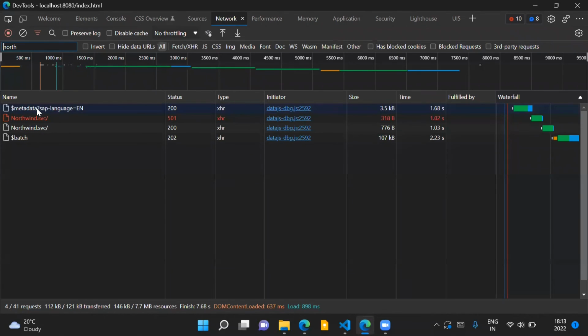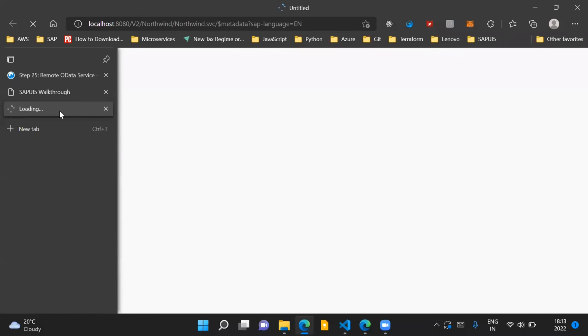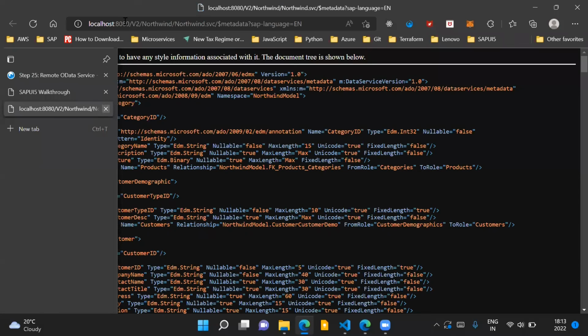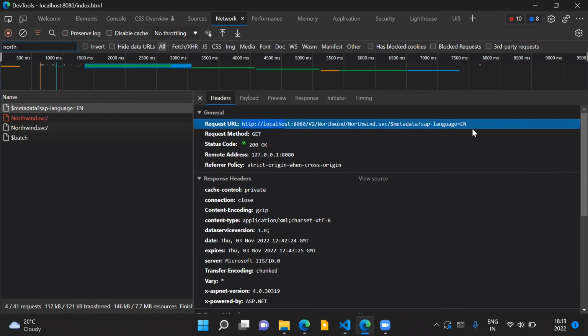One more thing which I want to highlight here is that the request URL which is getting triggered for the OData service starts with http://localhost:8080, and then it is appended with /v2/northwind. This is happening because we have mentioned the URI path as a relative URI path starting with /v2.